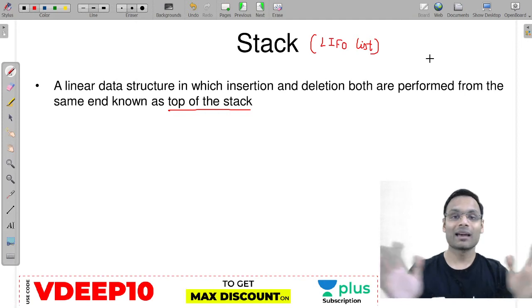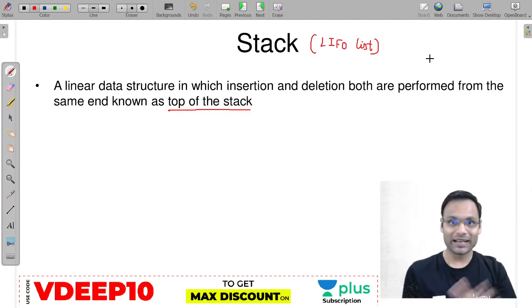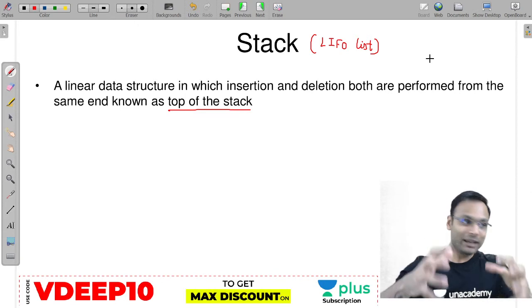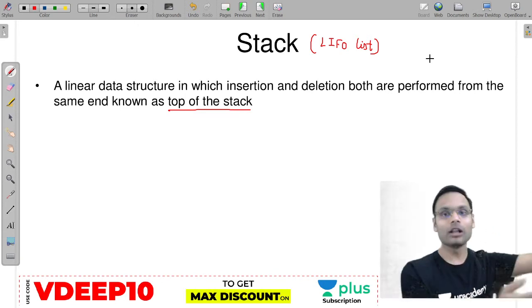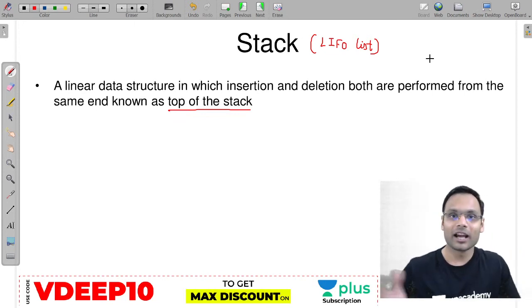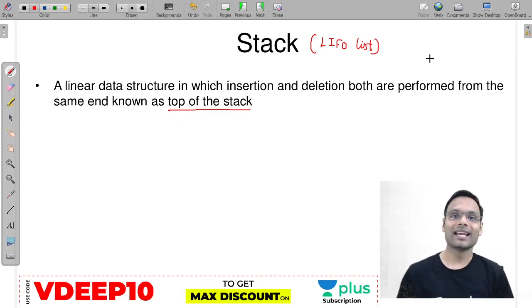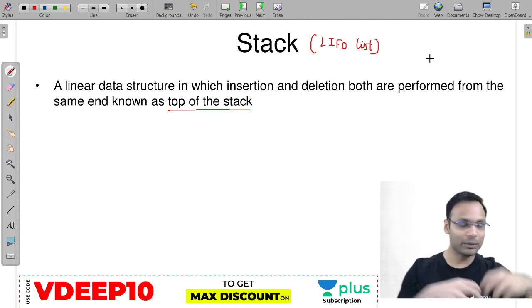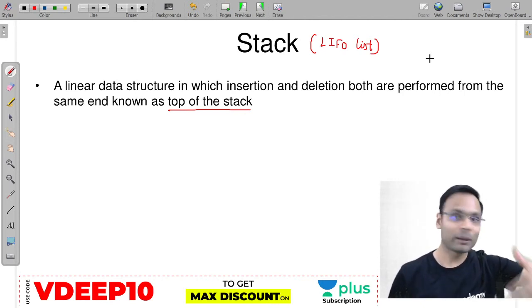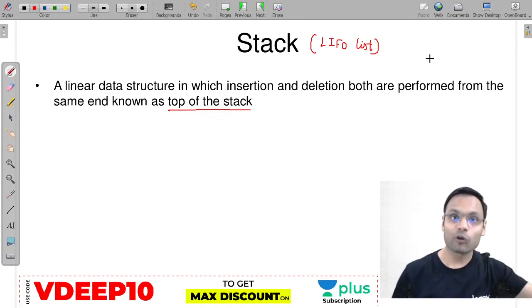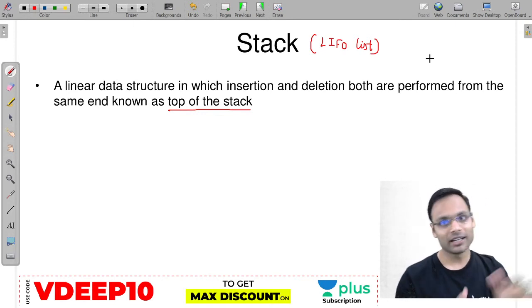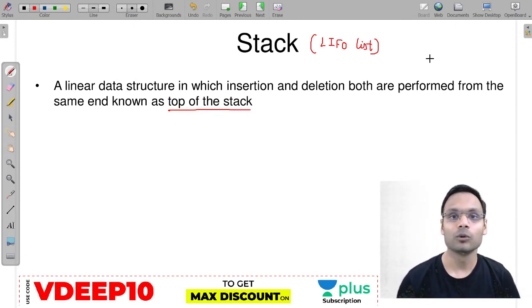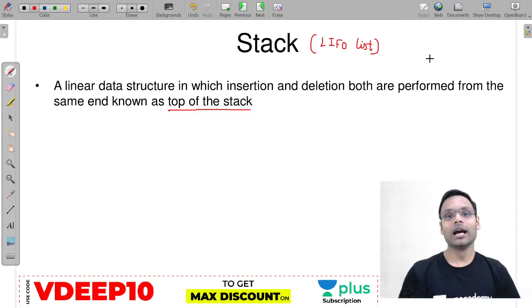You might have seen so many examples of stack, like a stack of plates, maybe a stack of CDs, maybe a crowded bus where you enter but you cannot come out until all the members from the gate come out. Aapne dekha hoga crowded bus mein same stack ka hi example hota hai, like a bench arrangement, maybe a seating arrangement of 3 or 4 members in a particular row in the aeroplane or in the train, so that if you want to come out from the window seat, then you will have to ask other fellows to come out. To jo sabse last mein baitha hai wo sabse pehle uthega, then only you will be able to come out.